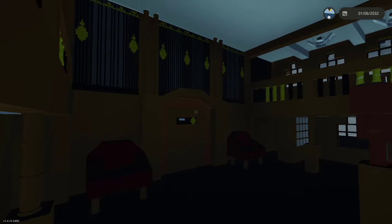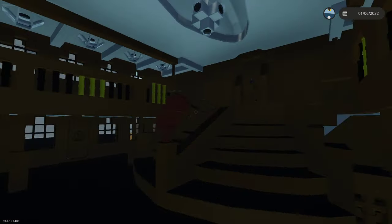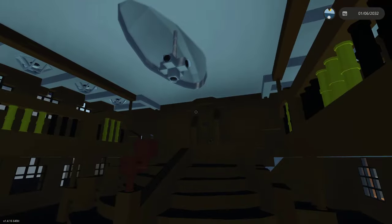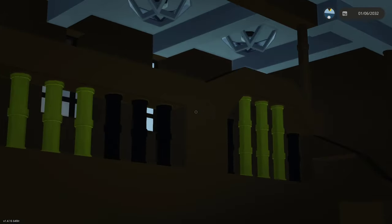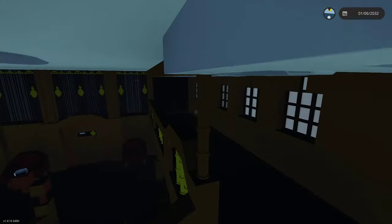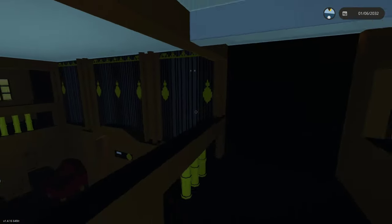So this looks to be the Grand Staircase from the RMS Britannic. Obviously, the Britannic never really got to RMS phase, but we get to see it here in this wonderful recreation. It's got the wonderful organ there, and it also has the Grand Staircase itself, the cherub, the clock, as well as this nice detail here with the raised railing that you see in all of the renders and detailed images of the Grand Staircase that would have been inside the Britannic.